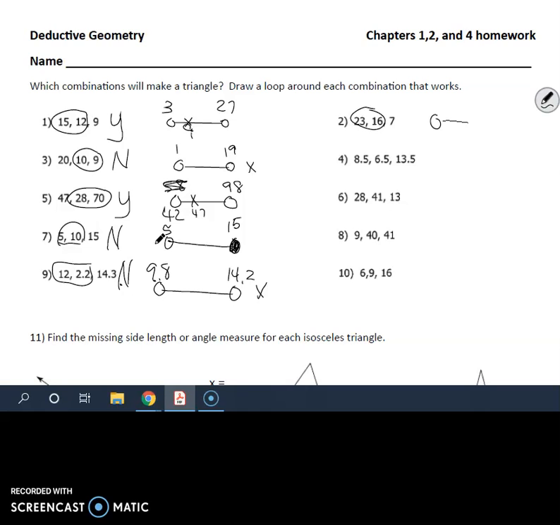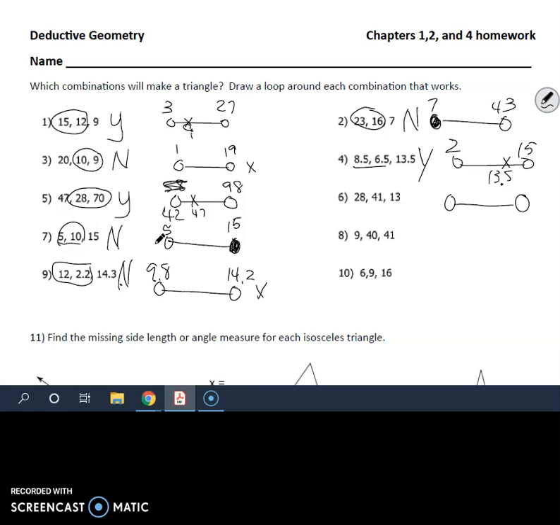23 and 16, so if I subtract them, I get a 7, and if I add them, I get 43. And the number actually is that first number on the short side that doesn't work, so this is a no. For the next group, if I subtract them, I get 2. And if I add them, I get 15. And 13.5 does fall between those two numbers, so that's a yes.